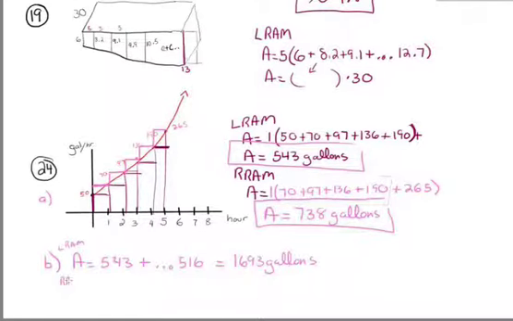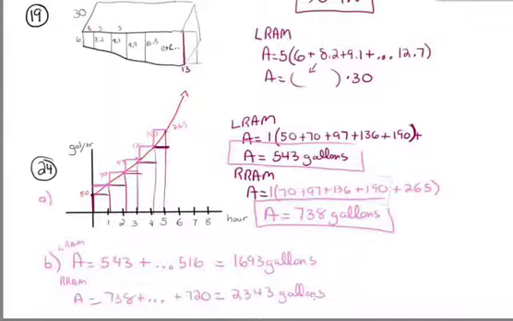Using RRAM, once again, I've already got a number of 738, and that was through 265 gallons. So now I just need to take that number and keep adding 369, 516, and this time I do want the 720 because it's on the right side. So add all the way to 720, and I get 2,343 gallons.